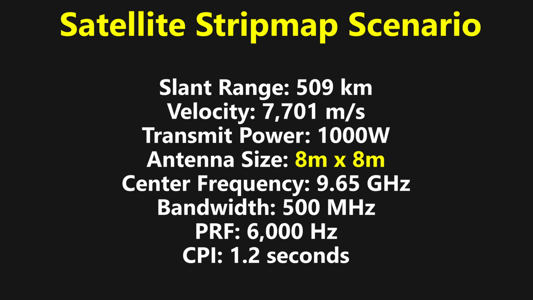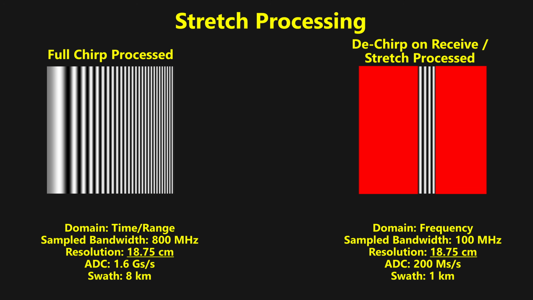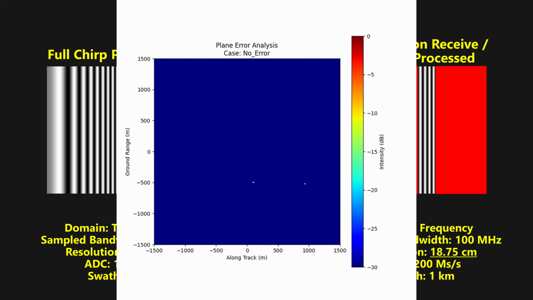I'm doing this just for demonstration to have a close-up of the vehicles and to avoid stretch processing, which means sampling only a subset of the chirp to focus on a smaller scene. If you generate these videos with stretch processing and moving target back projection, you get full brightness wrapped ghost artifacts like these caused by the frequency domain processing. In reality, the antenna would be smaller and the swath would be much wider.